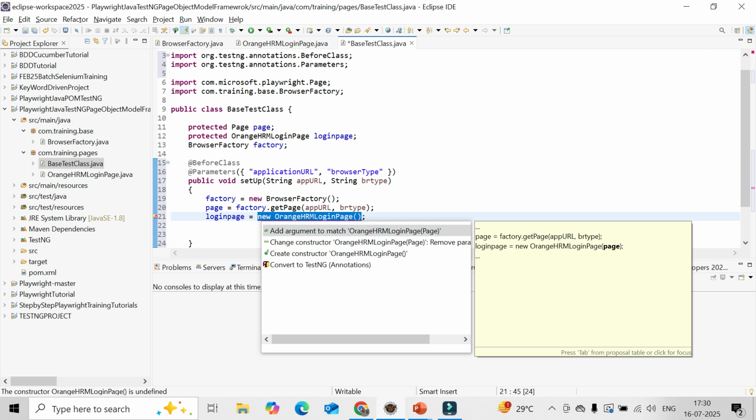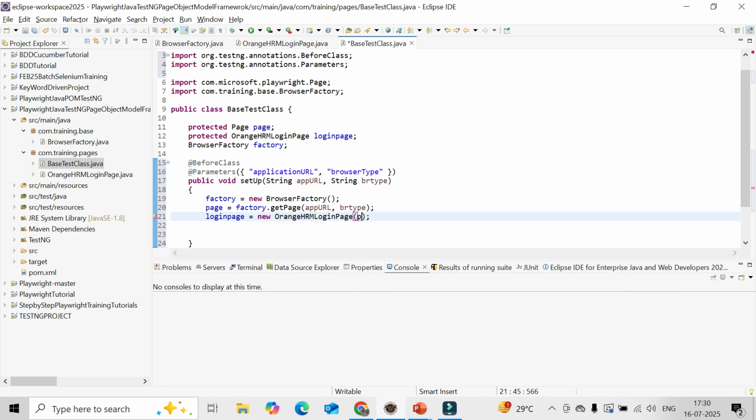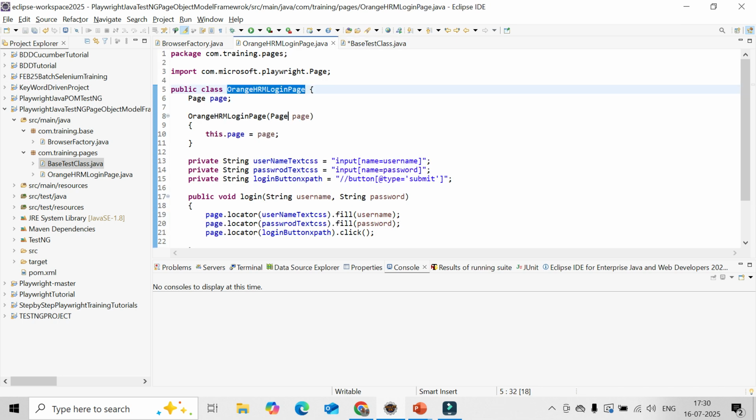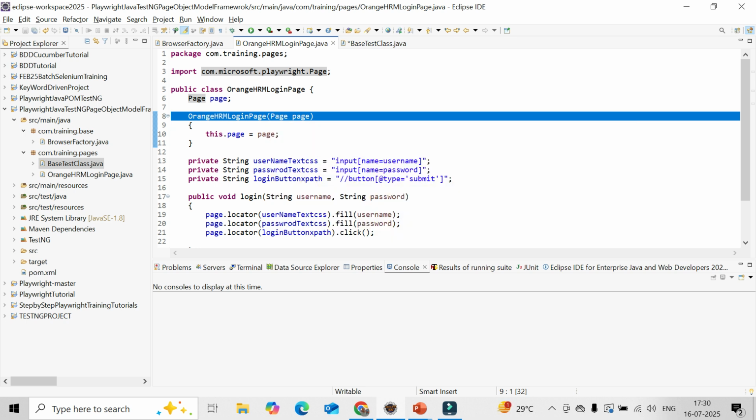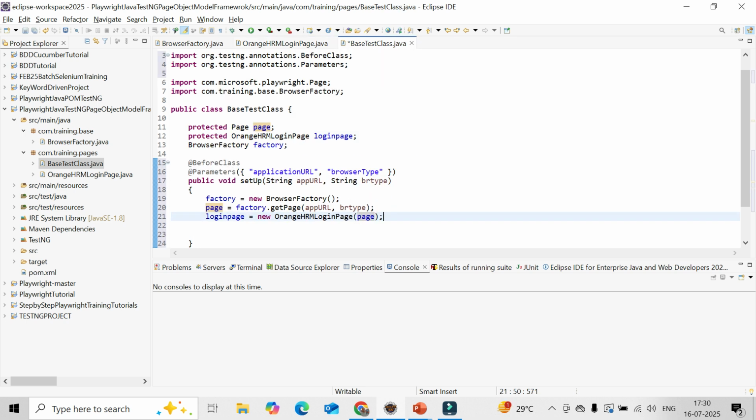Okay, with the page part, because I've already created a constructor here, I need to pass that page. You could see here, because we already created a constructor, right? So we need to pass that page reference. Okay, now what we need to do, this is already done. So these three parts are already done. Now we'll be creating something called after class. Before class is done, it will be creating the page part. It will launch that page. Okay, I'll be creating something called after class.